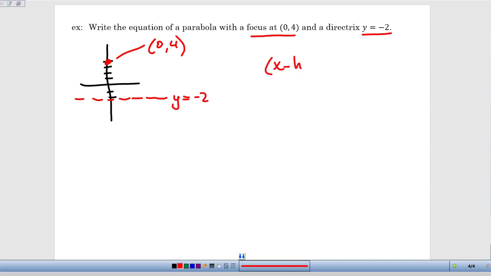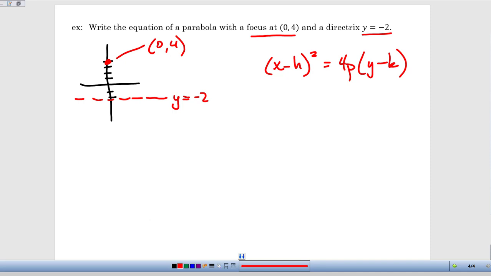So I'm going to write down that parabola equation. (x minus h) squared equals 4 times p times (y minus k). So we know that much. We know we're dealing with a parabola that's opening in the vertical direction. We actually also know that our parabola opens upwards, since the focus is always on the inside of the curve and the directrix is always outside of the curve.